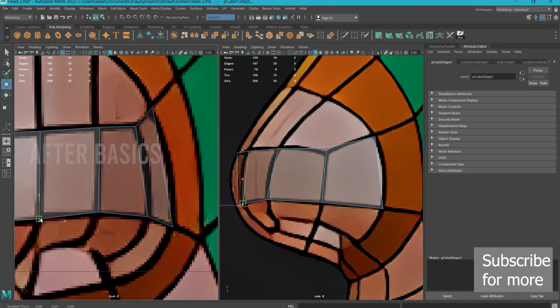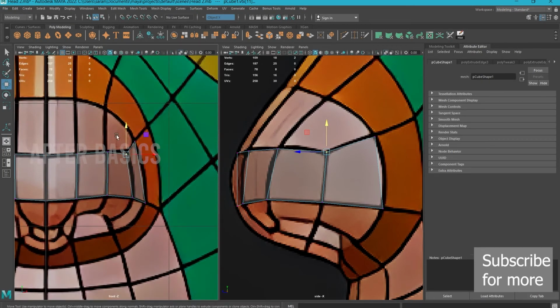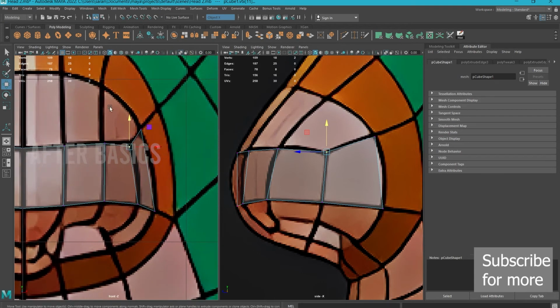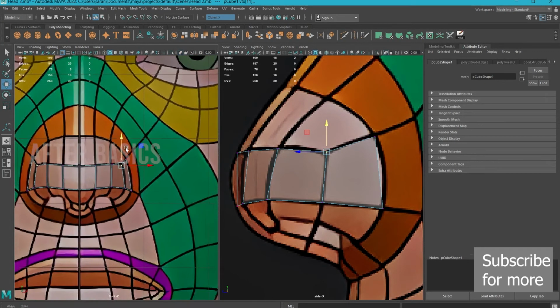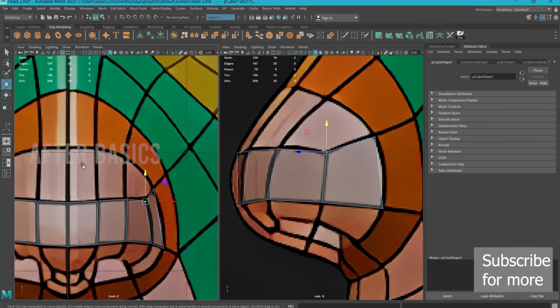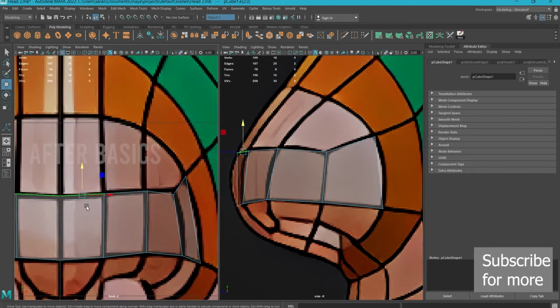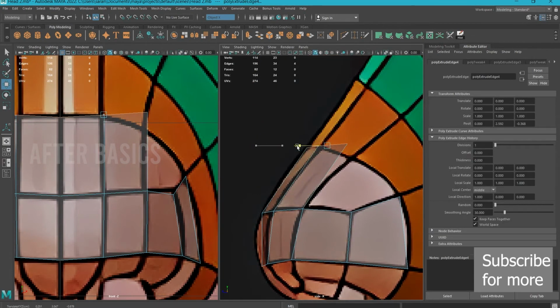Since we used PI to upscale the image, I think it messed up something. So follow this one or this one, it's up to you. Don't get confused. So 1, 2. I only select these 2 and extrude them upwards. Then move it like this.